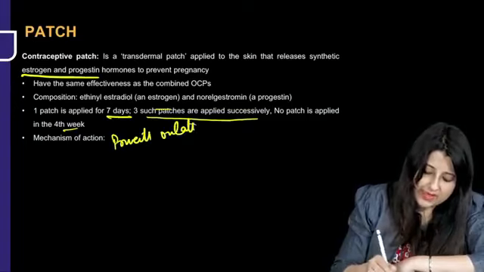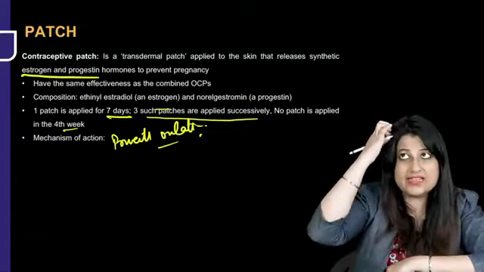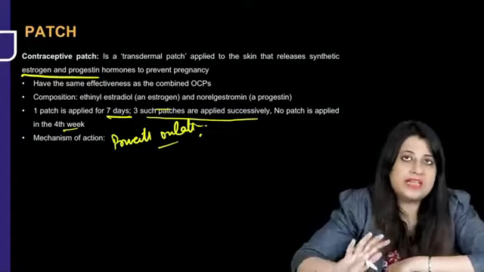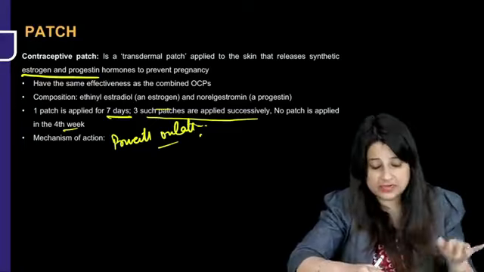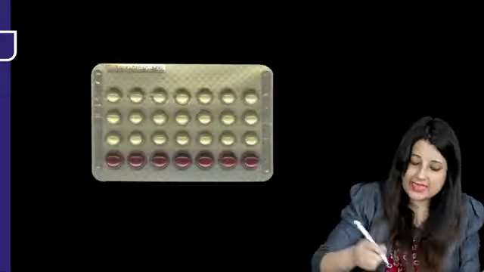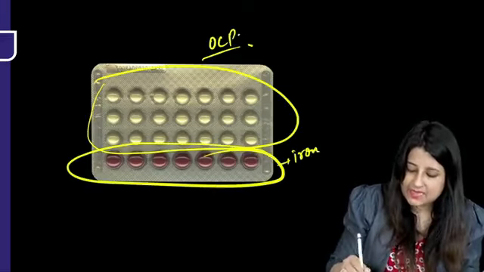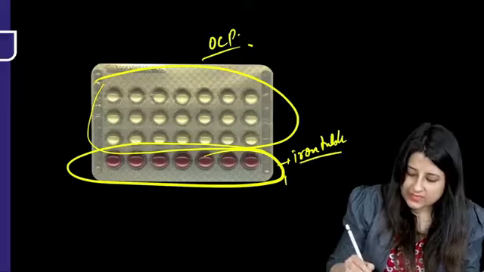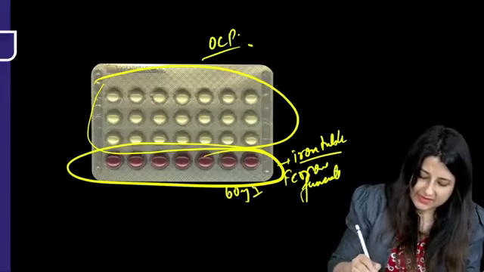Whether it is injectable or depot formulations, or implants, all of them contain only progesterone. Now the patch is the one which has both estrogen and progesterone. What is this? This is an oral contraceptive pill. How can you make out? See, these are the pills, and in the last week the woman is taking the iron tablets. These iron tablets are always in the form of ferrous fumarate, guys. And how much is the content? 60 milligram iron is there.